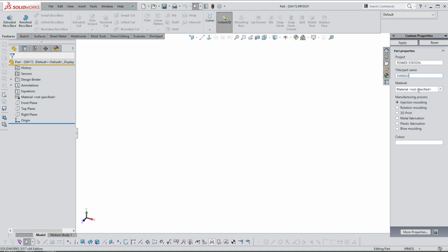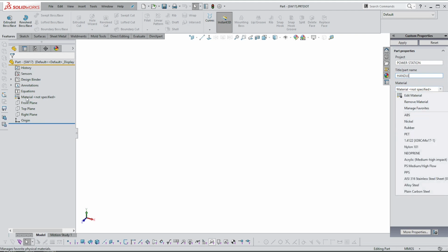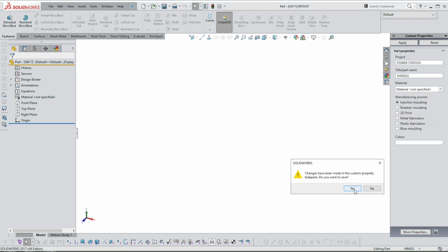And the material item here, so there's project, there's title. These are items I set up, by the way. If anyone wants to know how to do this, I can refer you to a video, not mine, and not someone else's. The material is the same as you will find on the left-hand side in your design tree, so you can select any material you want. It's going to say, do you want to save it? Say yes. Then the manufacturing process, I've entered 6 in here. You just select the radio button, which corresponds to the material manufacturing process that you're going to be using. And then the color, well, we can fill in anything we want.